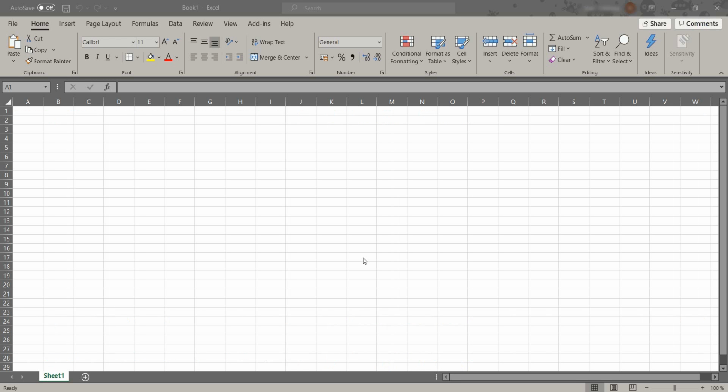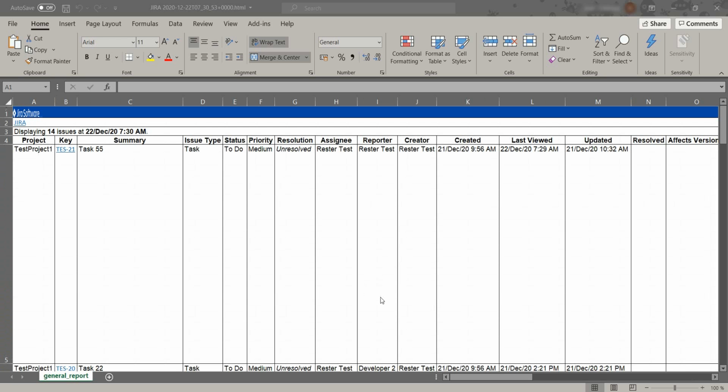The second thing is then to open Excel. The first step is then to open the HTML in our Excel. Let me just do that really fast. And basically now we just need to save this file here as an XLSX, and then we're good to go.